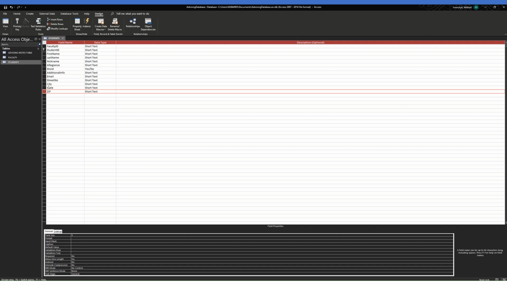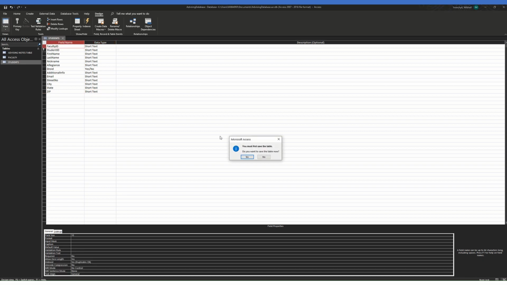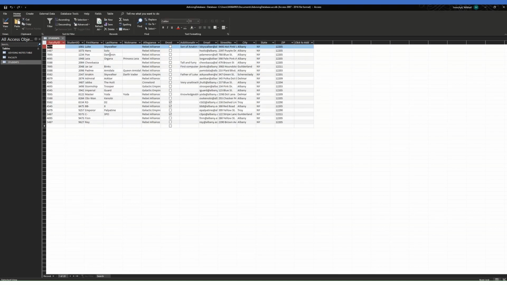We have 5 characters for this field. Remember, we're not treating this as a number because it doesn't make any sense to multiply or divide zip codes. You can divide 2 zip codes and the number will be meaningless. So this is how the fields should be defined. And if we go back, yes, I want to save it because I changed field size, and this is what your data should look like.